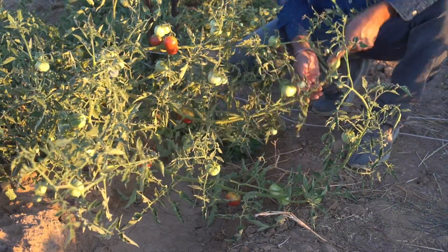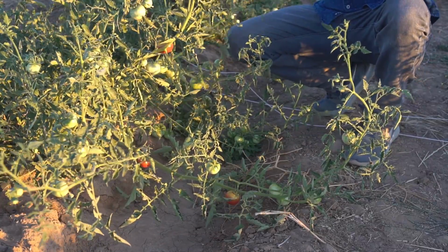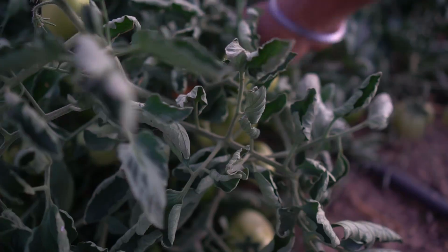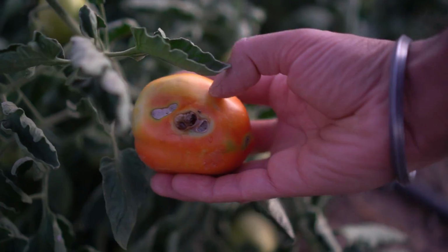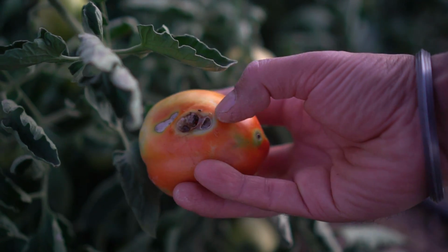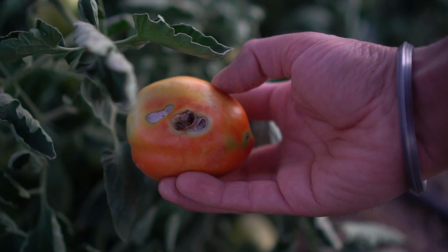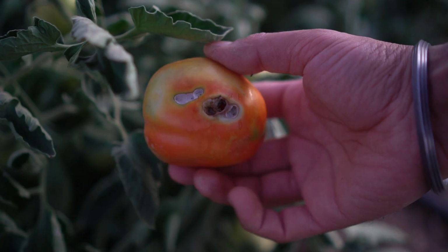But again, I'm going to get them up and stake them up so that they don't get eaten by bugs or they don't rot. Grab a tomato from here. Check it out. Look at all the bug marks. So the bugs are getting into them. These are either caterpillars or they're earwigs that are getting into the tomatoes and eating the tomatoes.